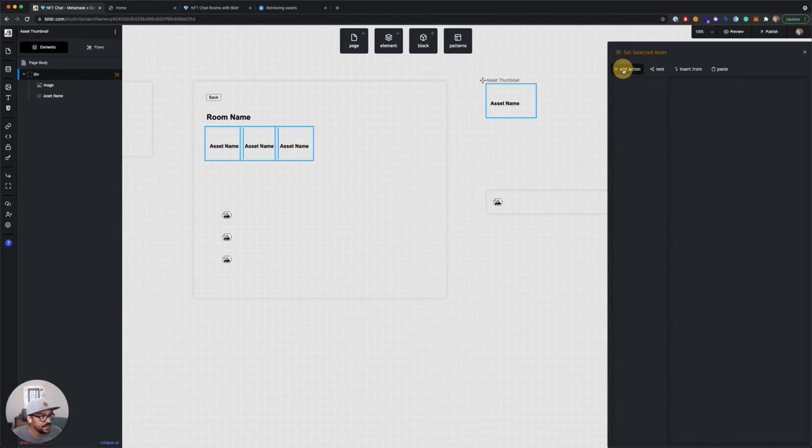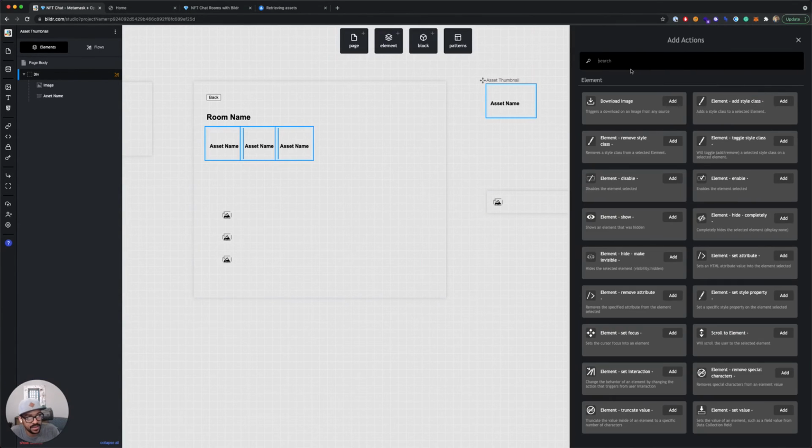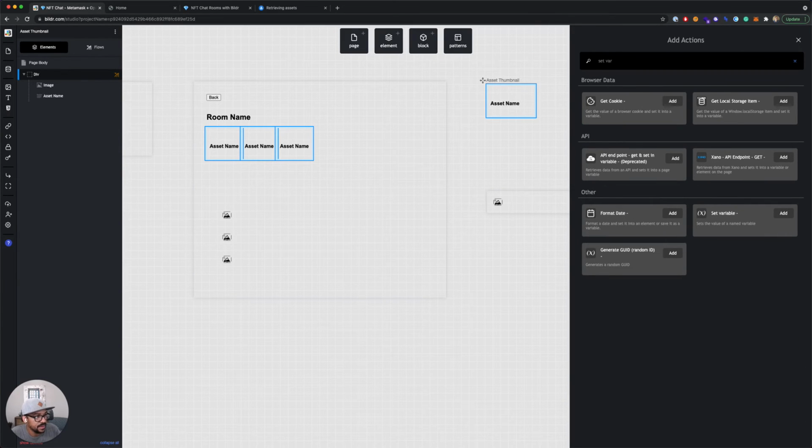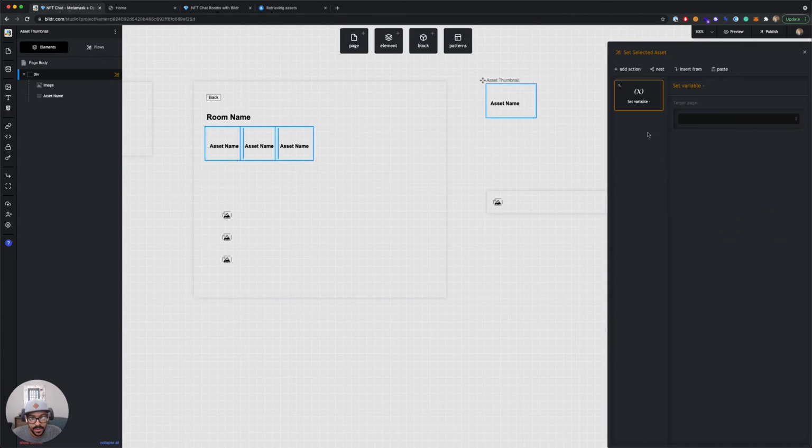And there's going to be a couple things we want to do in here. So we want to set some variables. So let's set a variable, and let's do this on the root page, and we'll call it asset ID. And the value will be from this current page, which is loading our asset object, and we're just going to pull the ID from that. And then I'm going to duplicate this a couple of times so that I can set some more variables.